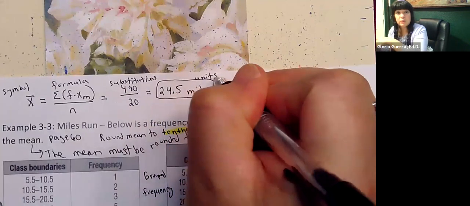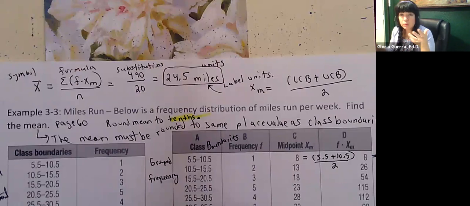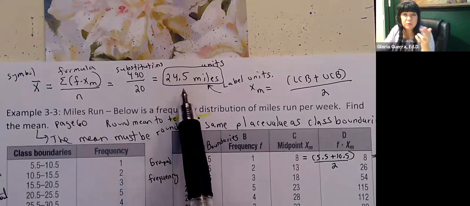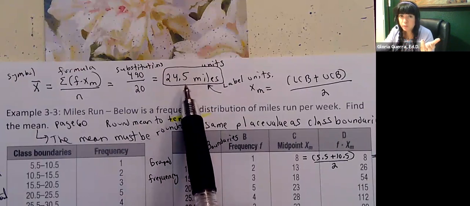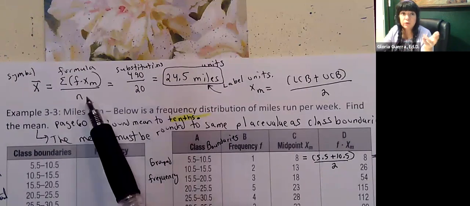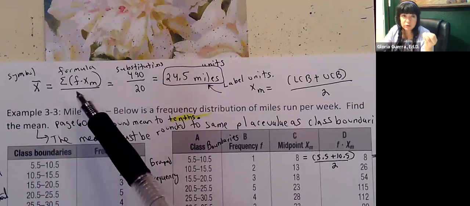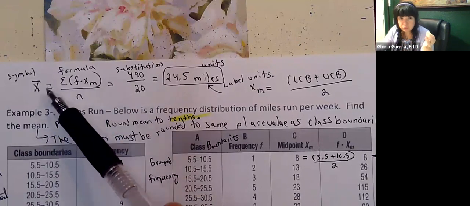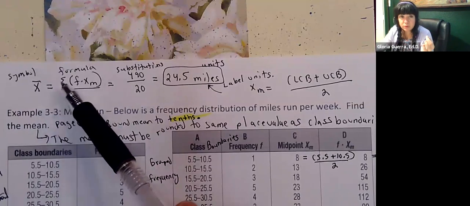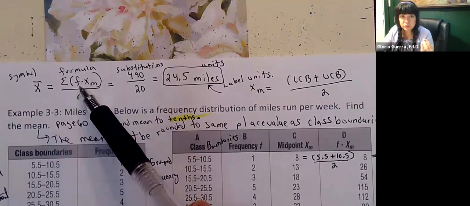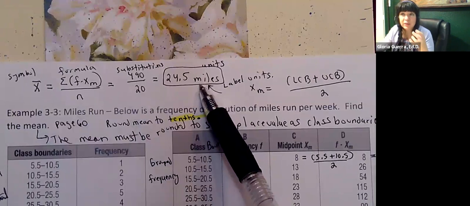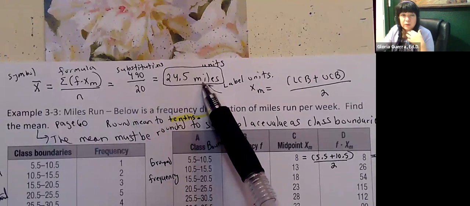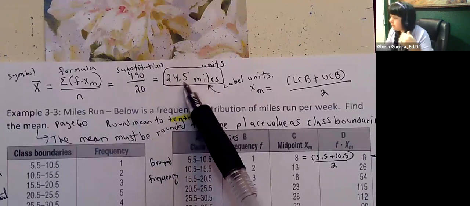You know, so on a test, I will look for that. Most cases it's a multiple choice question, and you circle the right answer choice. But then the teacher goes back. You have to upload your work within 15 minutes of your test submission. So I go back and I look at this, and if you don't have these, then I take off points for not supporting your answer choices. So you need to have your symbol, you need to have your formula, you need to have your substitutions, okay, your units, if you have true units, which has to do with length, right, or some kind of dimension, right? You need that. And then the correct rounding, okay?